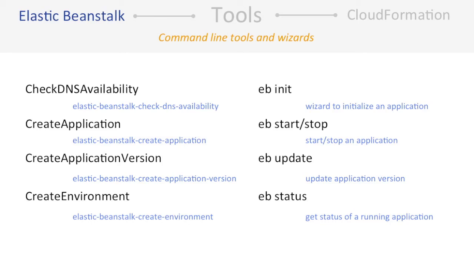You can use command line tools and wizards as well, so you can script this stuff up maybe from Bash or something like that, in that you can check things like the application status, create an environment using classic command line tools, or you can use a nice wrapped up wizard called EB, where you can do an EB init and it will take you through all the steps required to create your application, just as you would do in the console. So you can create a load of automation around Beanstalk using those sorts of tools, but you can also create this as an environment for running your server from something like Eclipse.